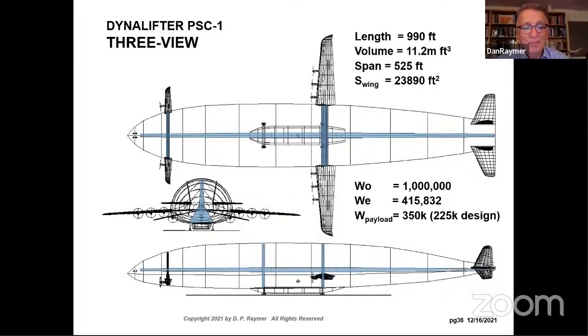It's a big vehicle. And I originally assumed I'd put the pilots up in the nose so that they could get a good view. I figured the FAA would force me to do that. But that's not where I really want them. I really want to put them in the front of the hull. And I think today everybody would accept that you could use cameras up at the nose and not require the pilots, male or female, to make such a long hike. That's a long ways to get up there to the front. So they're going to be back in the payload bay. It's a very large payload bay, by the way.